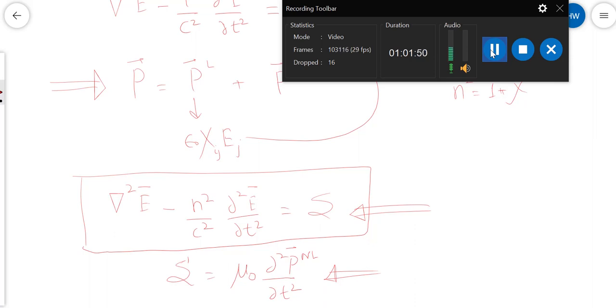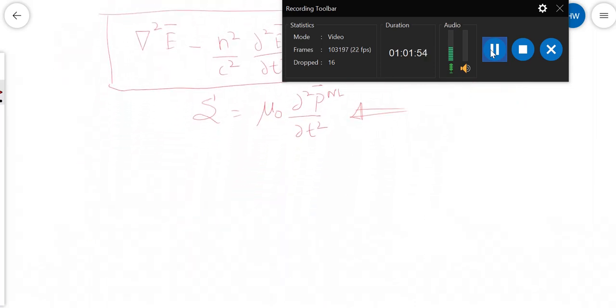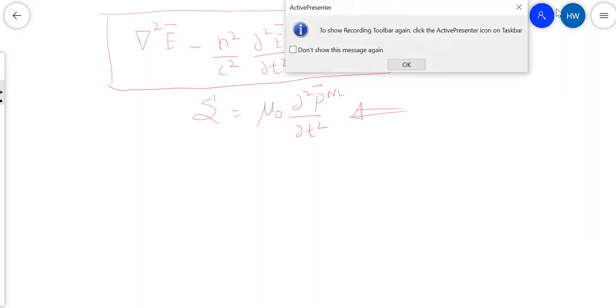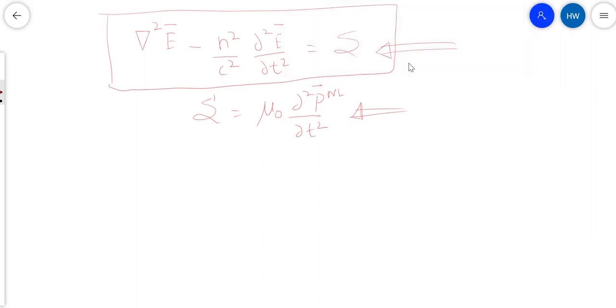So you see, I have got a wave equation in which my right hand side has got a source term which is essentially being driven by this nonlinear polarization. That is, these higher order terms are going to drive the electromagnetic field. Now you can clearly see, if one wants to solve this problem correctly, it would be important to realize that my source is a function of E itself, which in turn determines E, which in a circuitous manner again determines S.